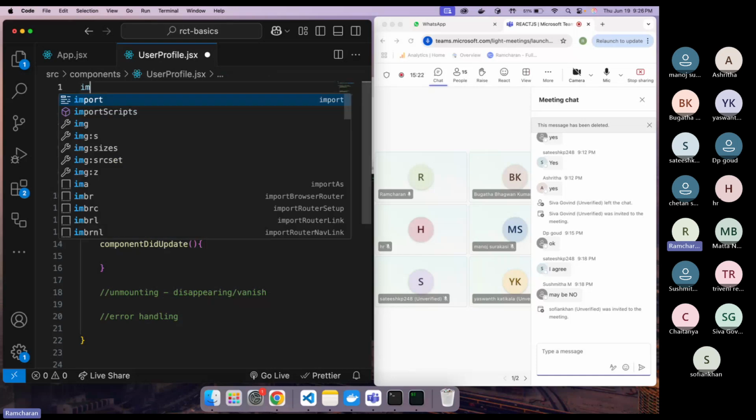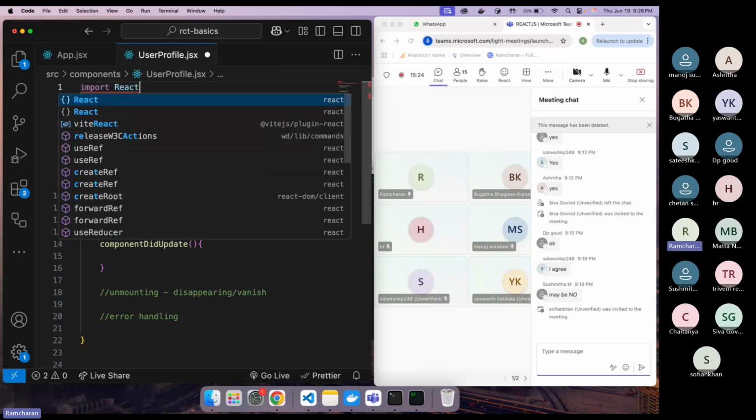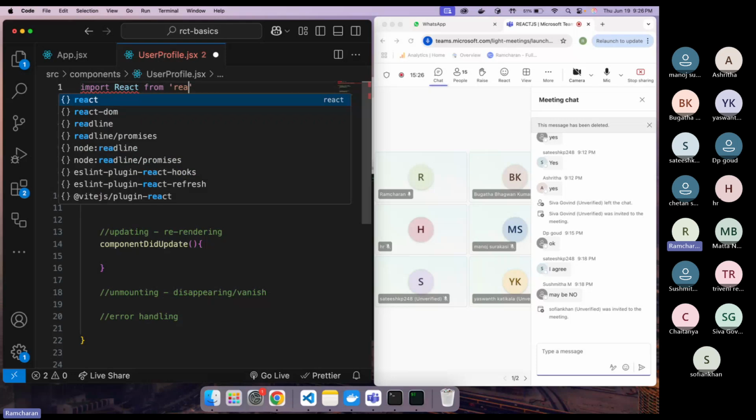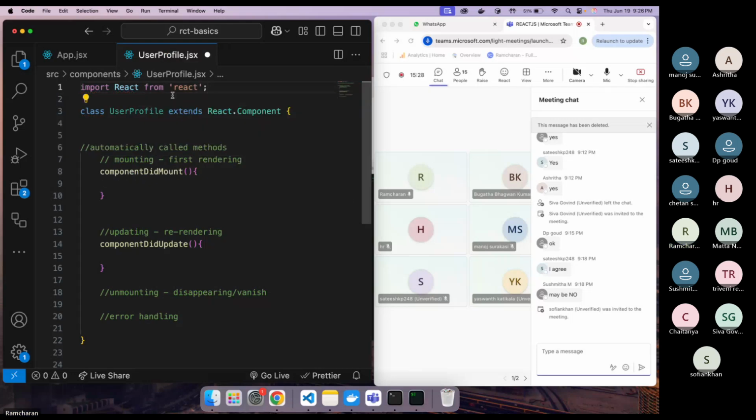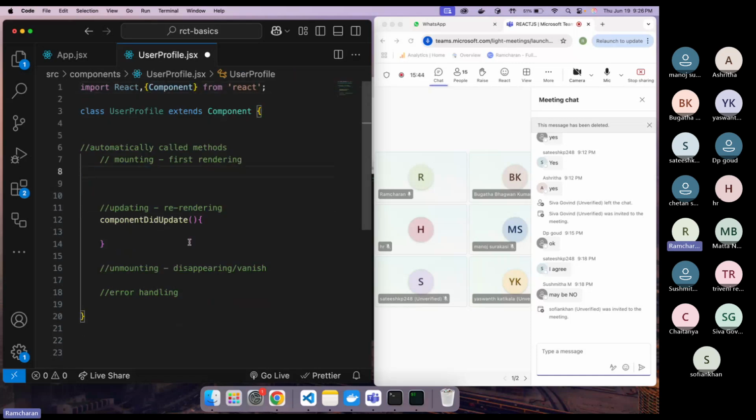You import React from React like this, or else you can directly write Component here, give a comma, and write Component here. Now the magic comes.